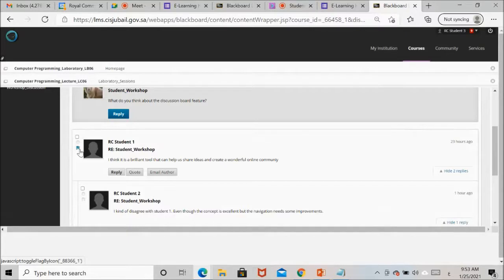So the aim of having a discussion board is to be able to share ideas, and it is absolutely necessary because you're bringing together people from different places, people that are regionally far away from each other. Some people are in Riyadh, some in Jeddah, some in Taif, some in Qasim, some in Yanbu. So it's very important that we have an infrastructure, a common ground where we can share ideas, and one such area is the discussion board.